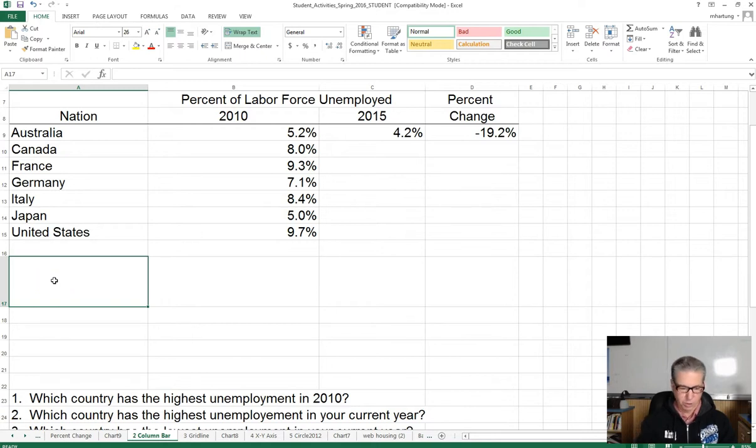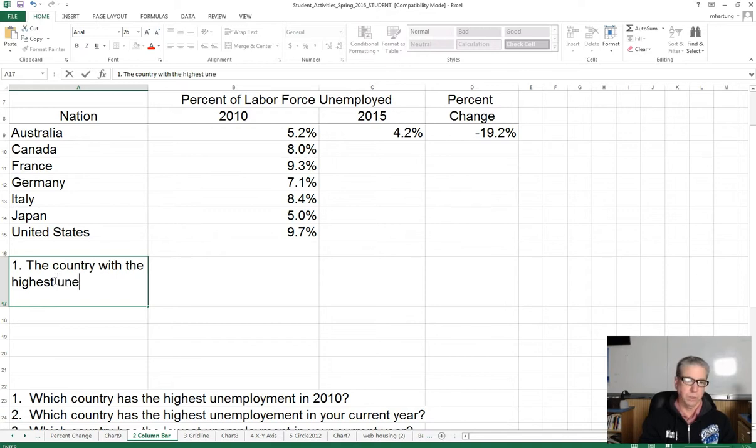And then you can come in here and you can put a number 1, the country with the highest. And now you can see we're wrapping within that cell. Unemployment in 2010 is whatever it is that you determine it to be based on your information.